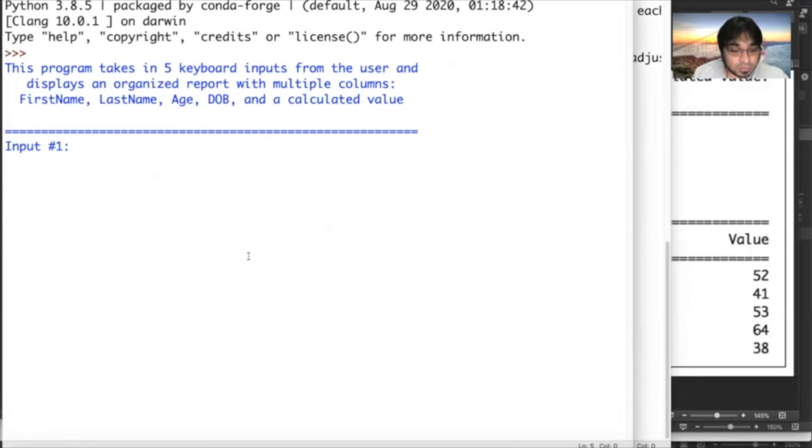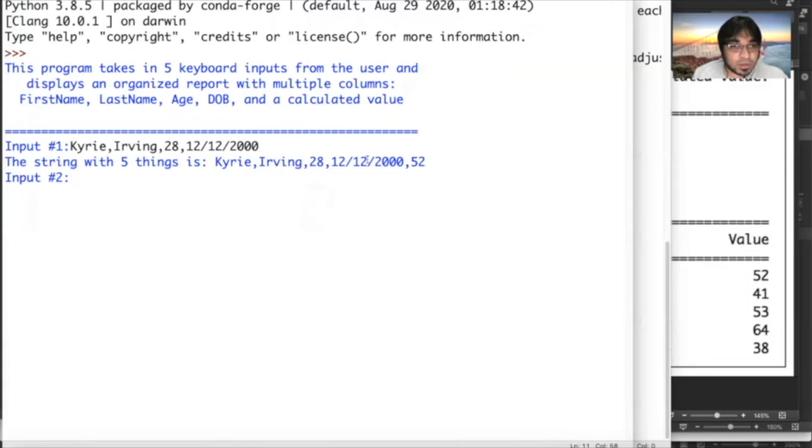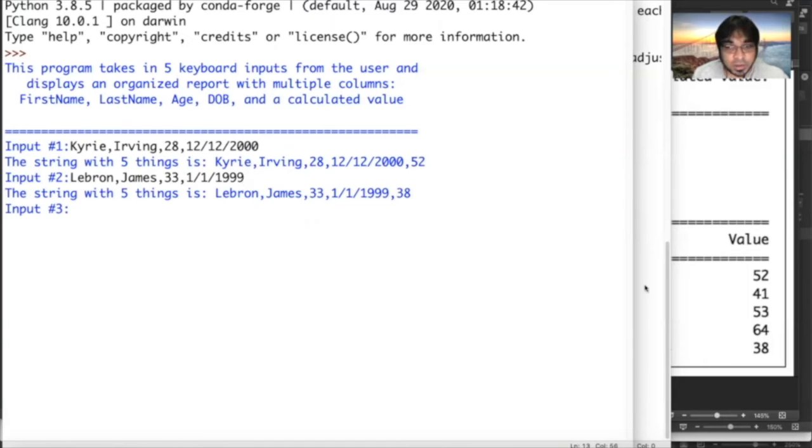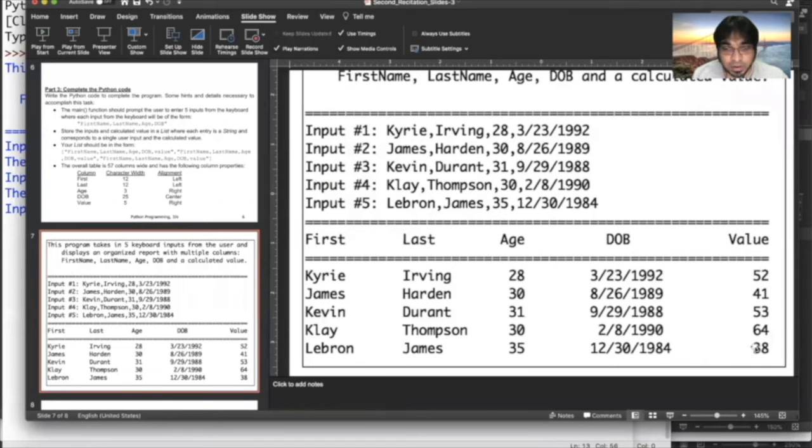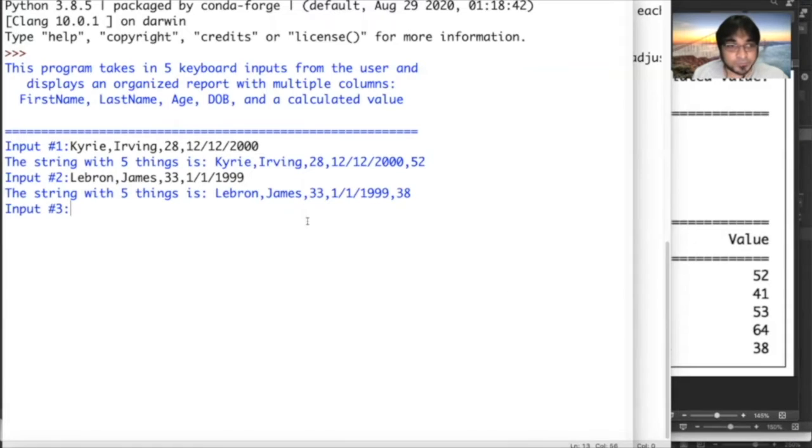Okay, let's do Kyrie Irving, 28, 12, 12. Oh, I missed a comma. 2000. See that we got the right answer, 52. Now LeBron James, 33, 1999. That's 38. So LeBron is 38. So we're getting this right.